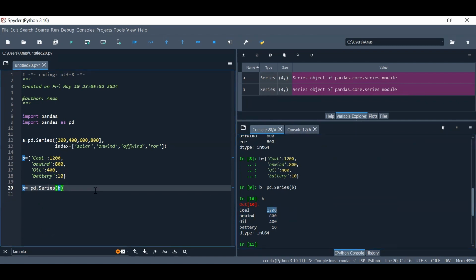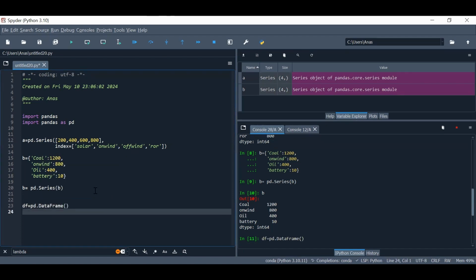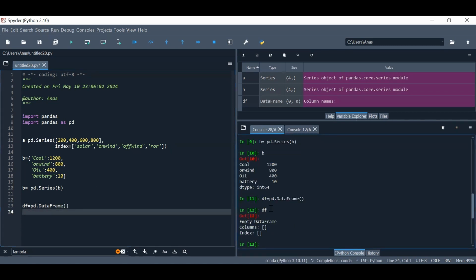In order to create a data frame, you can either use one column or multiple columns. Mostly in this course, we will deal with a lot of data frames, not a lot of series, I would say. So for the series, we will not go much deeper in there. So let's now create a data frame. So df equals pd.DataFrame. And in here, if you see it now, it's an empty one, of course.